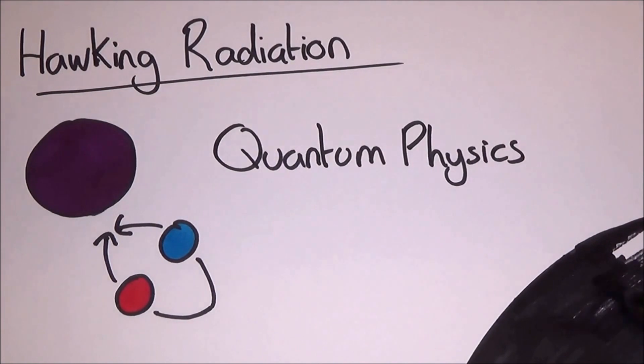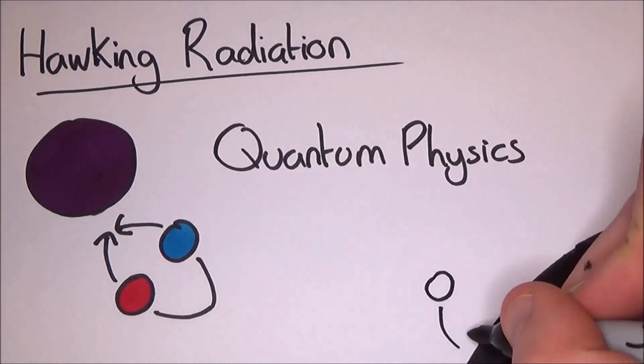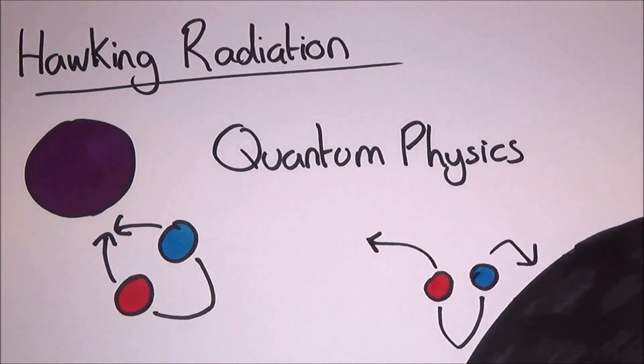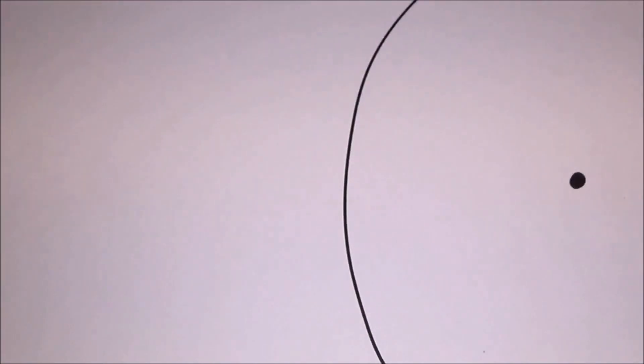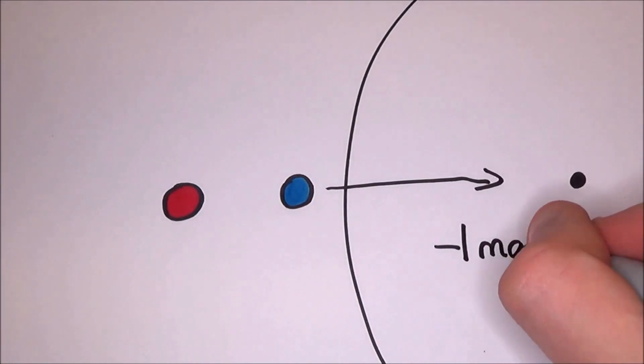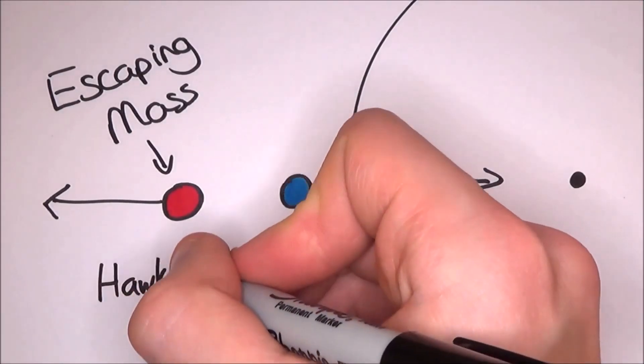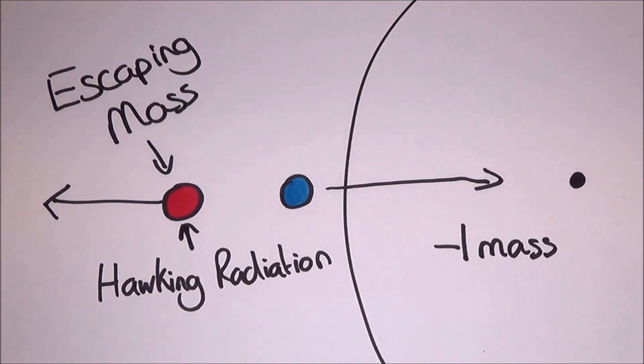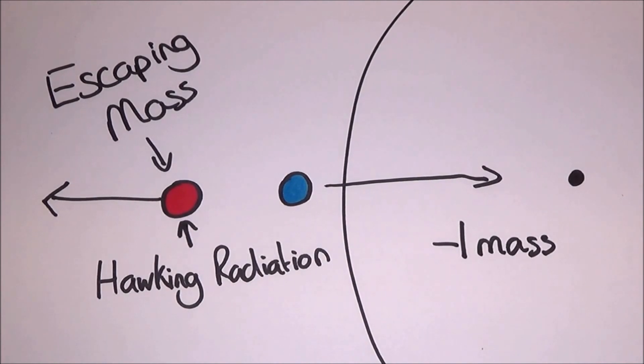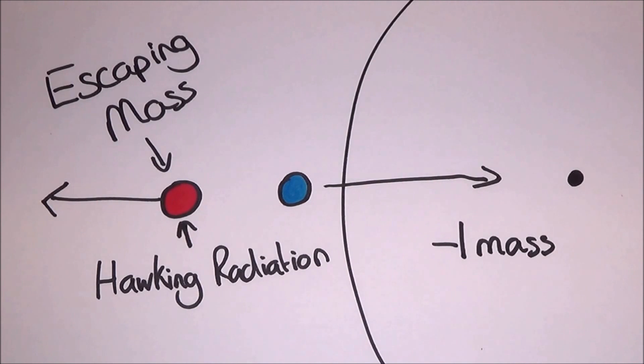It is the idea of matter and antimatter being created and destroyed almost instantaneously. However, on the event horizon of a black hole, one half of this couple can fall into the black hole. What Hawking realised is that the normal particle has enough energy to escape, and so the antimatter particle falls in. When it does fall in, it will fall into the centre and annihilate one of the particles in the middle, thus giving the effect that the black hole has lost mass and then mass has appeared on the outside of the black hole. This means that that particle can escape and be free again. So over a long period of time, this will slowly eat away at the black hole and eventually kill it. The black hole will die. The orphan particle is then on the outside and can be seen as radiation. This is Hawking radiation.